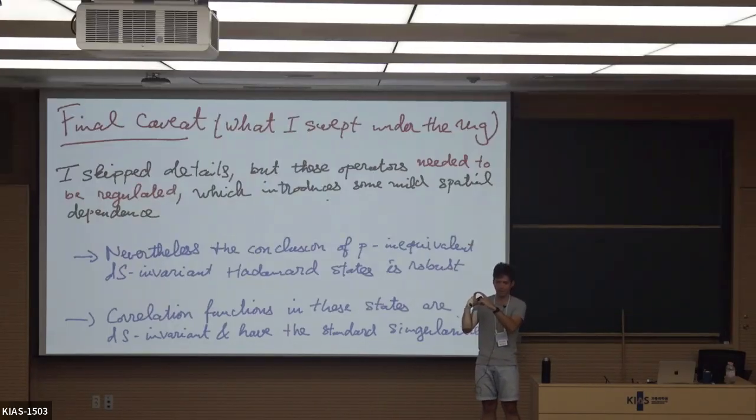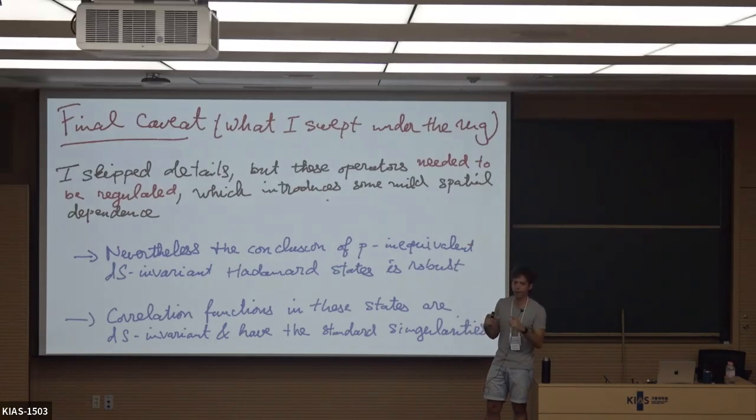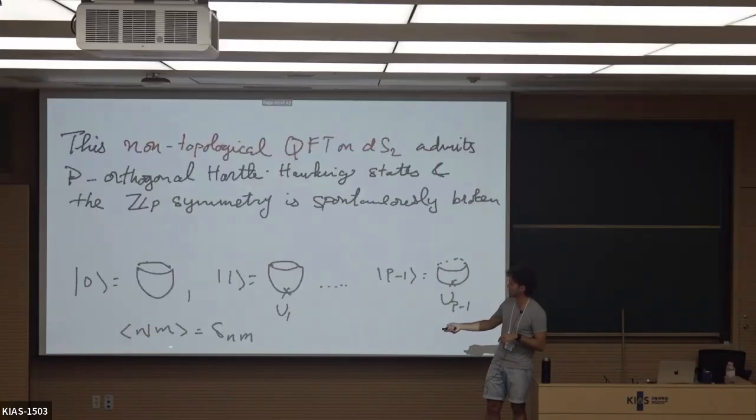Cutting out a disk introduces some metric dependence around the disk, and of course I have to define a wave function normalization for this exponentiated operator, and one has to check whether all of those things go through. You have to trust me now; I'm not going to show you, I don't have time in this talk. You have to trust me that, in fact, this works. Similarly, we can define regulated extended operators, and the algebra, which is that these operators are orthogonal, actually works out.